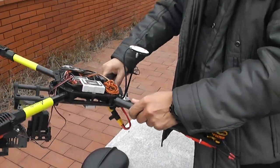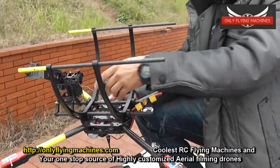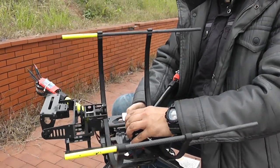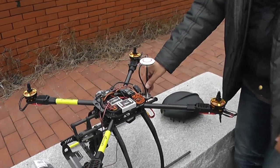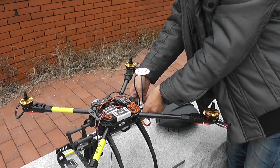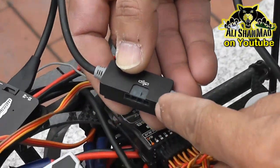Now that the quadcopter is unfolded, you can easily add the landing gear. This is your battery tray — add it here, and remember if your CG is not balanced, you can move it forward or backward so that your battery can move and you can easily balance the CG. When we deliver, we will unmount the GPS. All you need to do is use double-sided tape and mount the GPS so that the arrow is pointing to the forward of the quadcopter. There is one open port where you will connect the data radio — that's the only open port coming from the GPS.